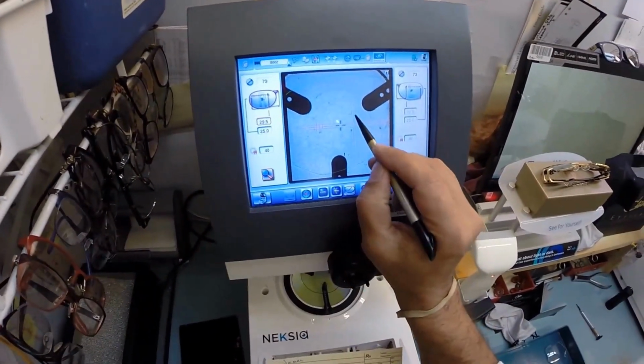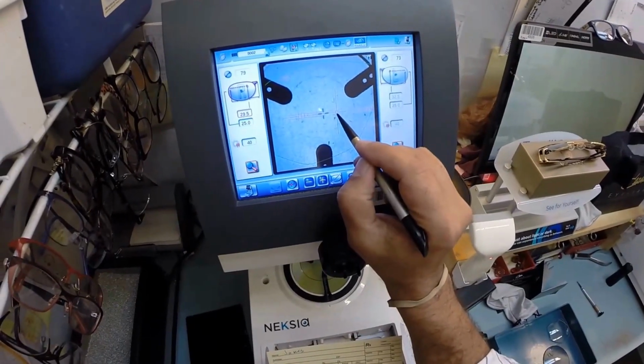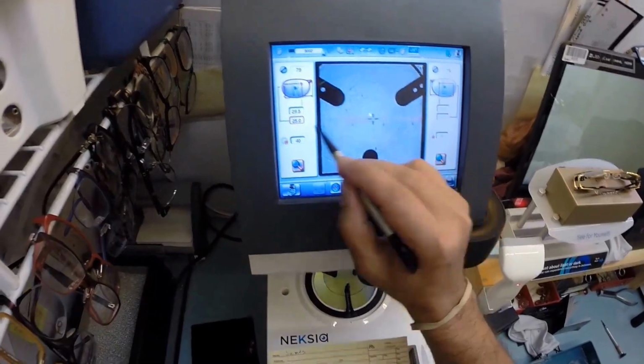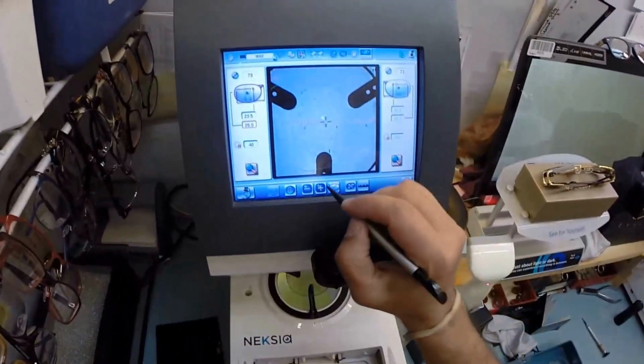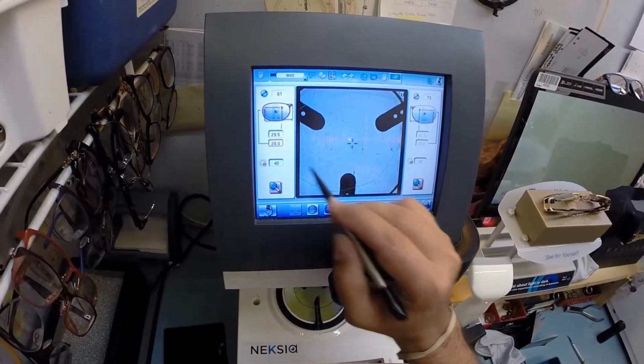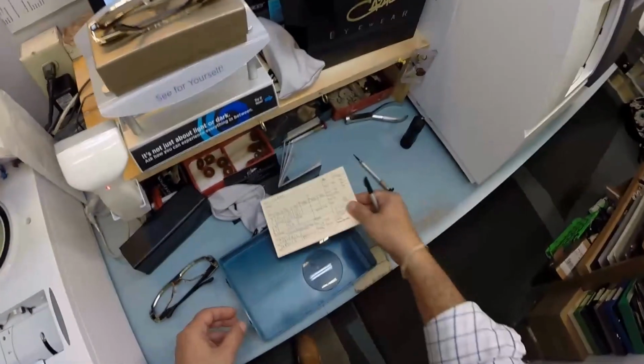The orange cross is where your lenses are going to sit, your optical center. So I want to raise that optical center height from 25 up to 28. I'm going to tap the plus button. It's going to go up in 0.5 millimeter increments until we get to 28.